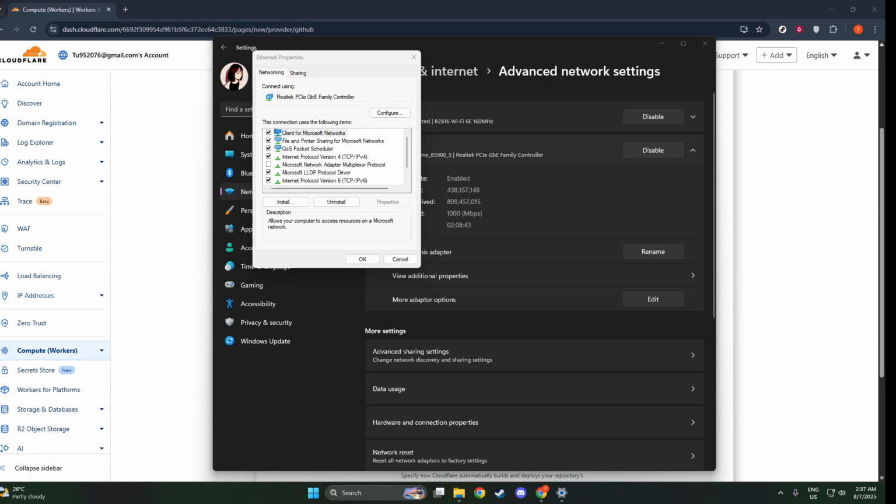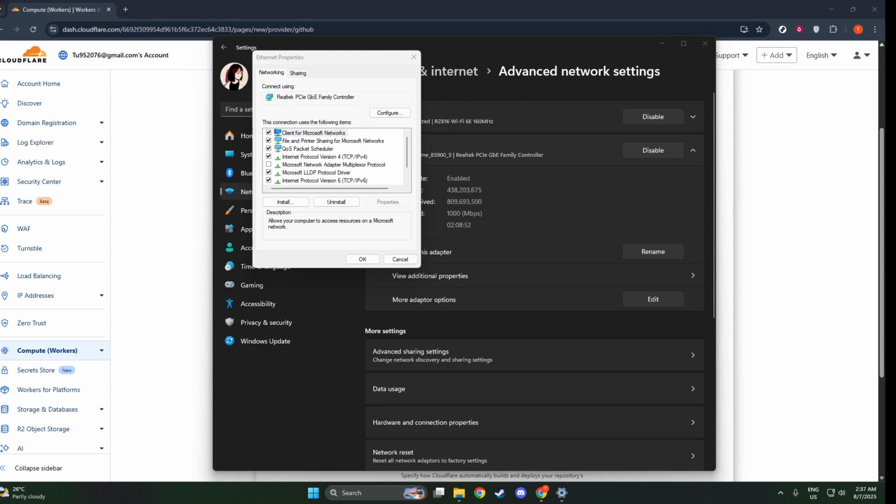Next, you need to find a link that says Change Adapter Options. This is crucial because it will take you to the area where you can see all the active and available network connections on your device. It's basically a list of how your computer is connecting to the internet. You might see several connections if your computer has a Wi-Fi connection, Ethernet, or even Bluetooth settings for internet.